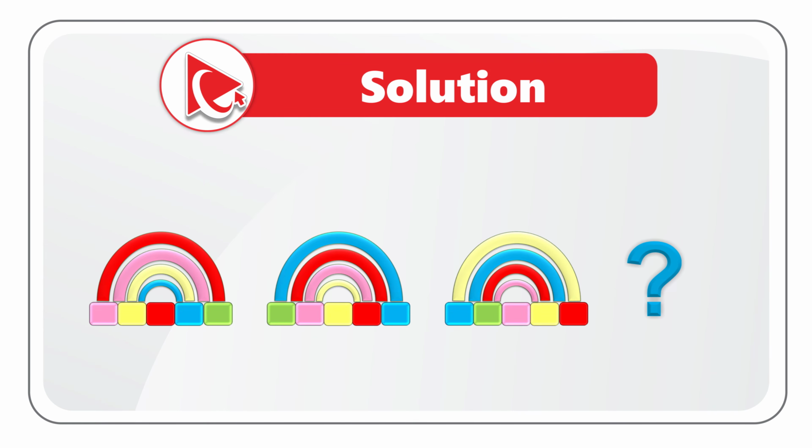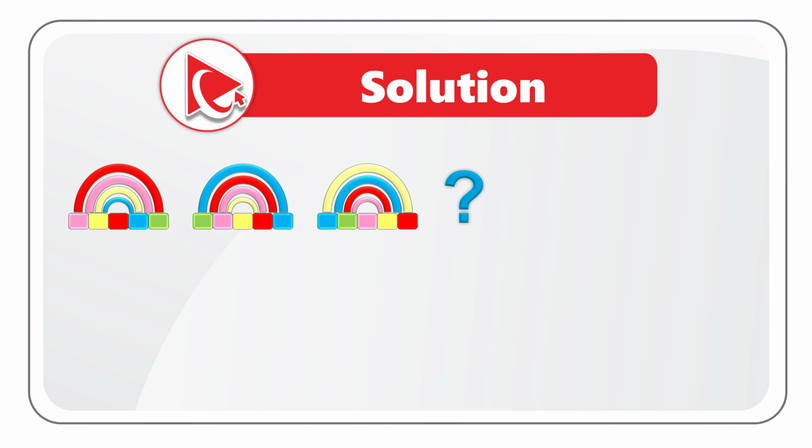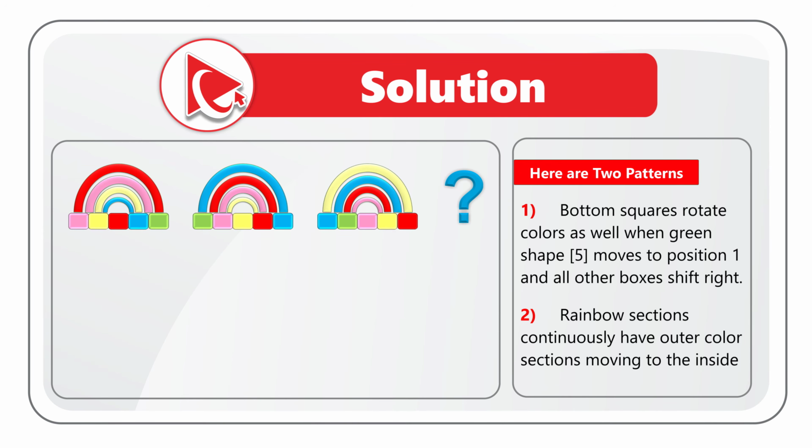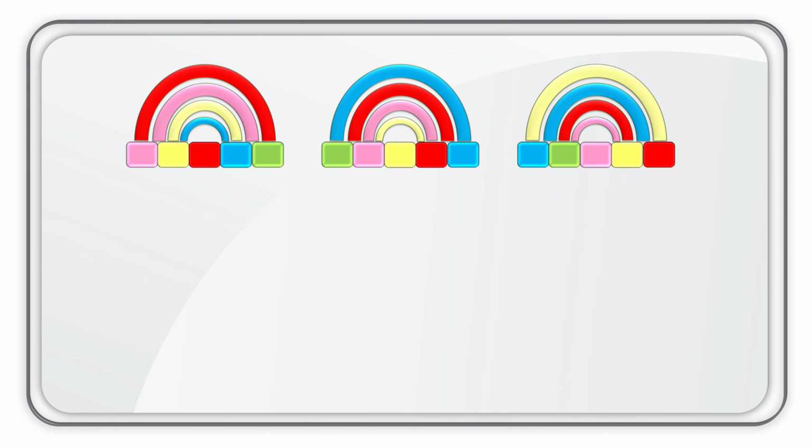When I was describing this question, I gave you a tip. This object is broken down into 2 parts. The rainbow section has its own pattern, and the series of squares at the bottom has its own pattern. So there are 2 patterns here in this shape, but detecting one is not enough. You have to detect both patterns. To make things easier, let's focus on the bottom pattern first. Let's focus on the squares.